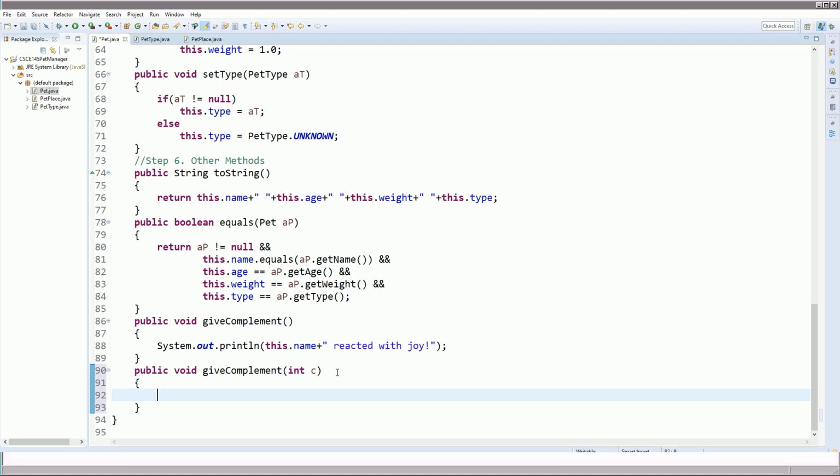Well, hold on a second. If I know the number of times that a loop's body needs to run, this might be a good indication to use a for loop, as it is a counting loop. So I'm going to create for int i is equal to 0; i is less than c; i++. So if this c was 3, this loop runs i is 0, 1, 2, in other words, 3 times. Because 3 is not less than 3, so 0, 1, 2, that's 3 times.